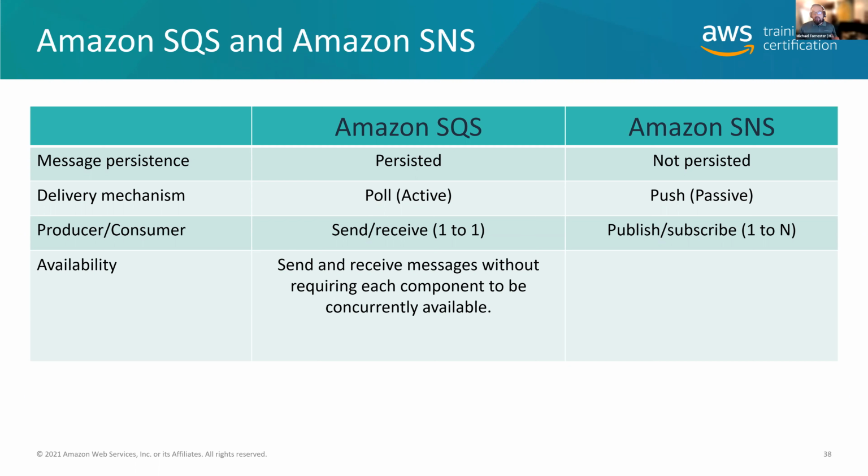SQS is typically a one-to-one relationship between a published message and consumption of the message, whereas SNS is completely a multiplier. It's a one-to-many relationship, right? From publishing to messaging. And SQS is pretty async, whereas with SNS, if it publishes a message and there's no retry option for the medium that it's using, you won't get the message, right? It'll be dropped. You'll miss it.